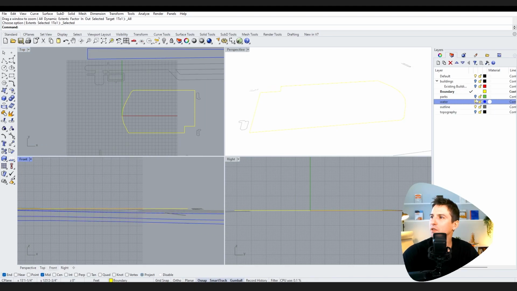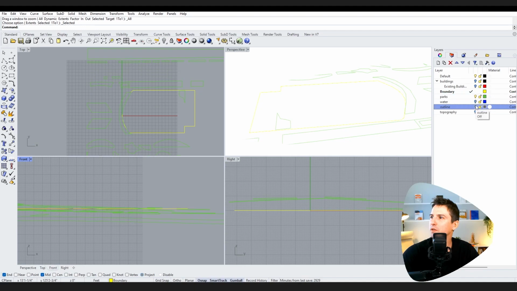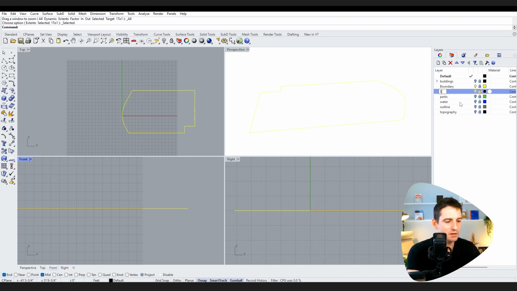Then later we could layer in more information. The other thing I want to do here, we have boundary selected. Let's double click on default and then let's just lock all of these other layers. The other thing I would like to do is create another layer and just name it site information. And we'll move that up.